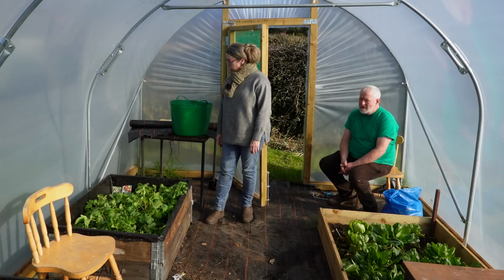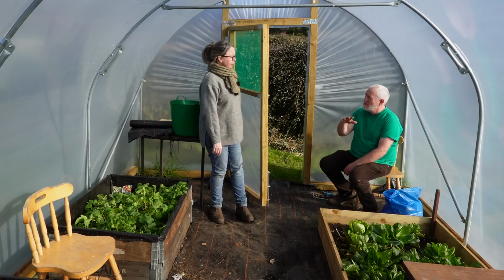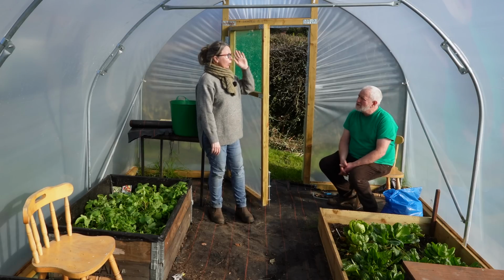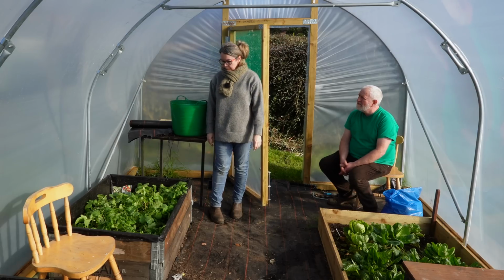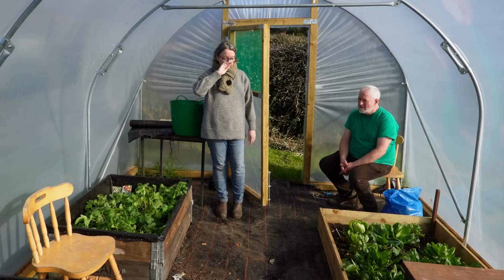Because I think my idea for these beds was to have sort of salad greens mainly in these beds. And I think salad greens will grow fine under the little bit of shadow that you get from a peach tree. Well, the sun is that way, isn't it? Yeah. They'll get full sun. But it's not going to shade anything. That's what I mean. No. If it's on that side. If it's towards the back of the bed, yeah.